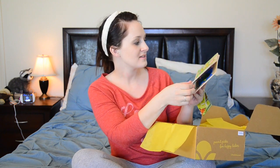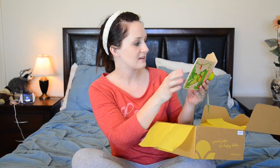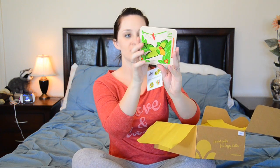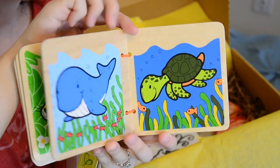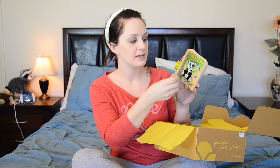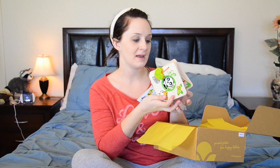Well, how cool is this? And how unique, it's made out of wood. This is really, really cool. It's just got pictures and cool visuals. Basically it's just like a little book. It's to encourage them to learn the names and the sounds of each of the animals. It's made out of certified wood and water-based paints, and it's just really, really cool, really unique.